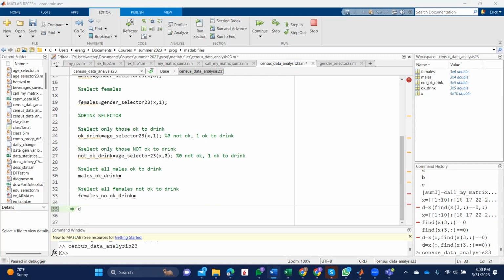We cannot create a new function, right? No, you don't need to create a new function here. You have everything at this point.